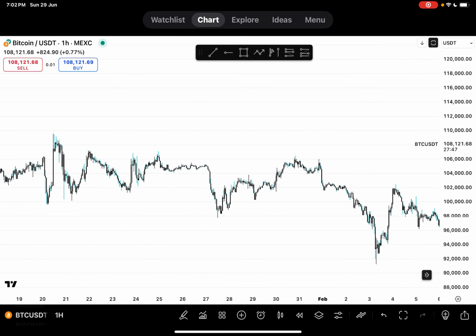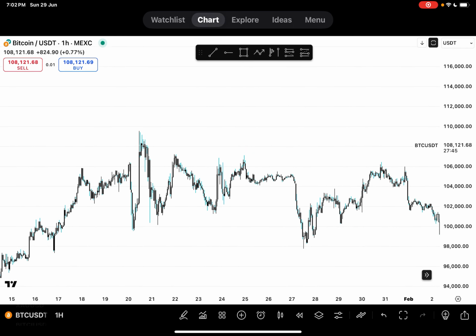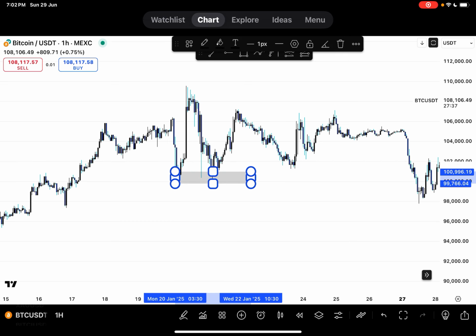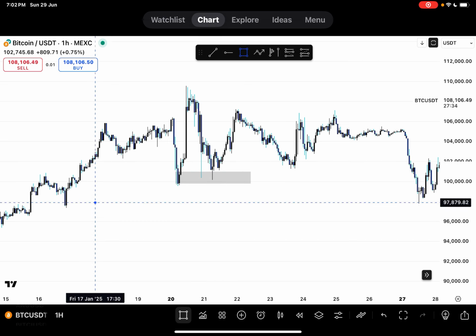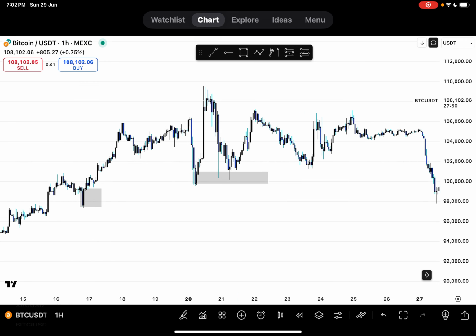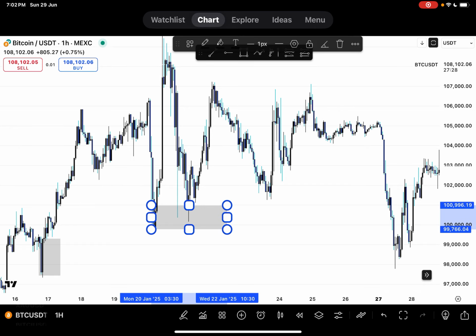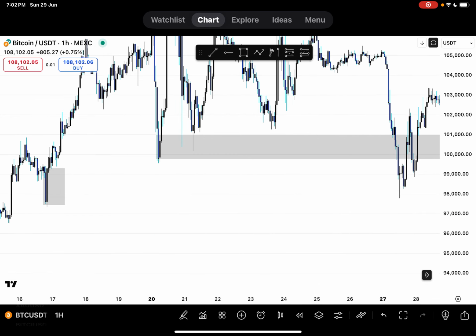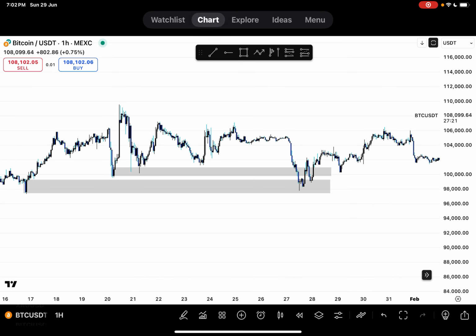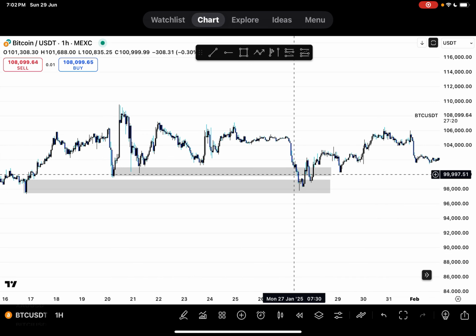Okay, but it hits your stop loss. Fine, I'll still explain it because it's a good example, right? So you might mark this as your demand zone. A demand zone is here, and then a demand zone is at this level. Demand zone or support or whatever you want to call that, right? It's extended. Now, this demand zone got breached. We're going to remove it.